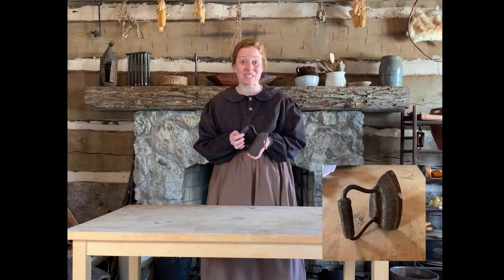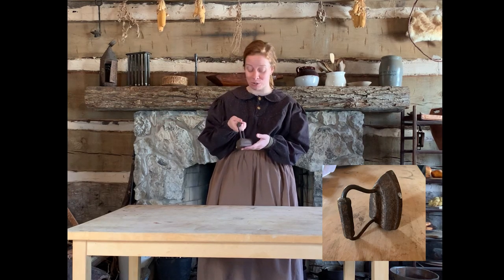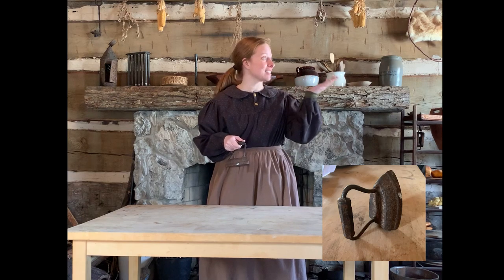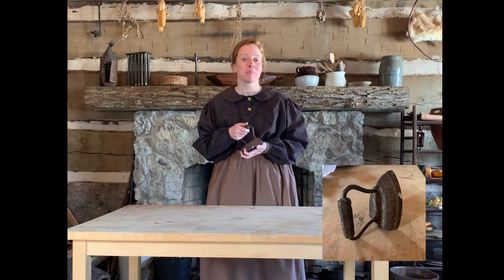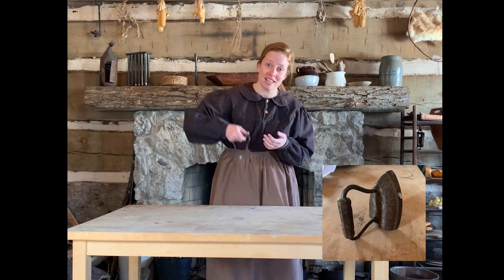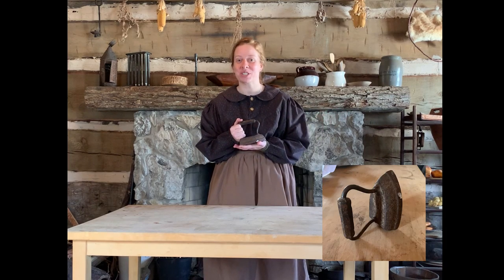Here's our next object. What was this used for? This is very heavy — it's made out of iron. Was it A, for ironing? The women would use big heavy irons like this to iron clothes and get all the wrinkles out. Or was this B, a meat mallet? The women would use this heavy meat mallet in the kitchen to flatten out pieces of meat. Sometimes if the meat was thicker on one end, they could use this to flatten it down and make the meat all the same thickness so it would cook evenly. Was this A, for ironing clothes, or B, a meat mallet used to flatten out meat?